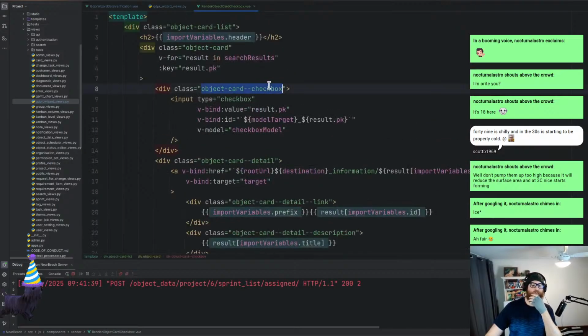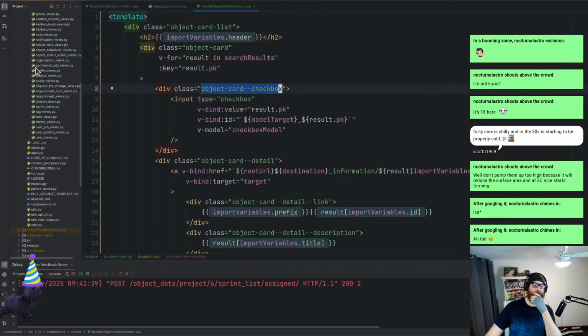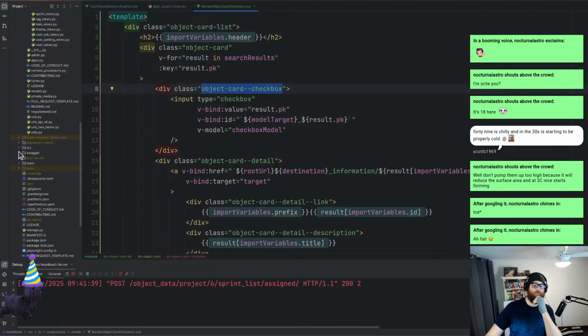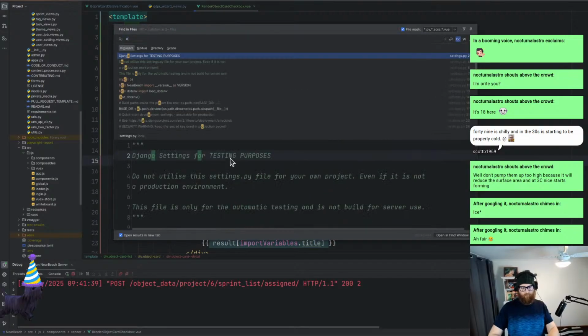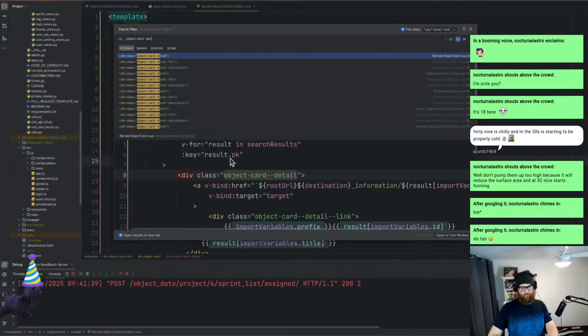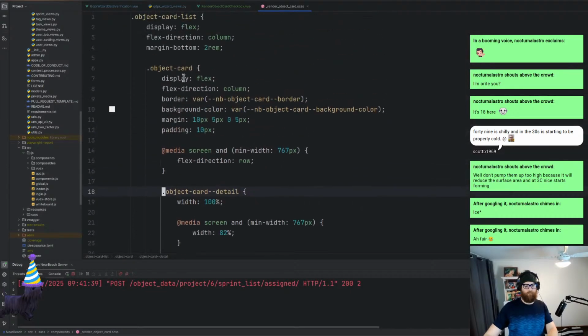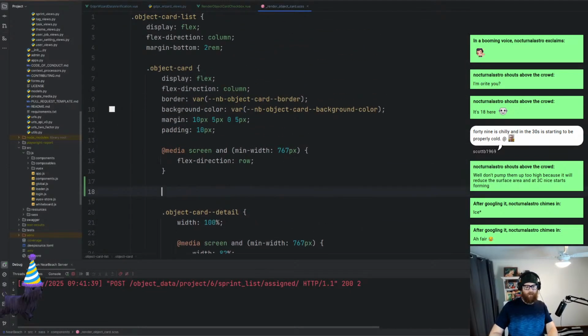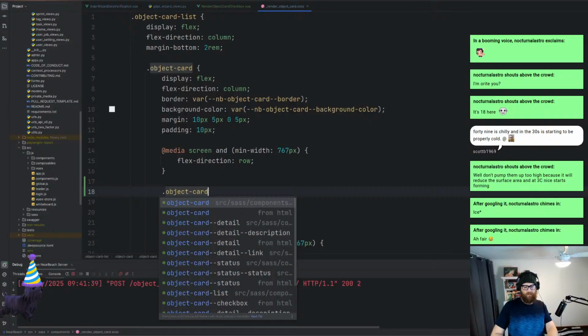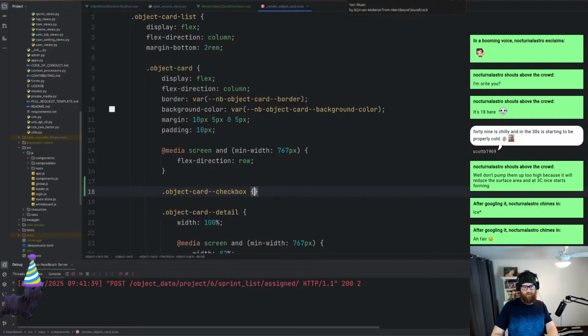We do need to put that into our SAS, so I'm going to do that very, very quickly. Object card detail. So that's going to be .object-card-checkbox.